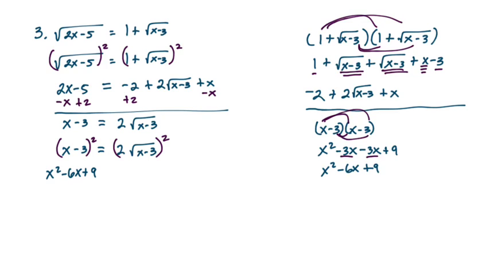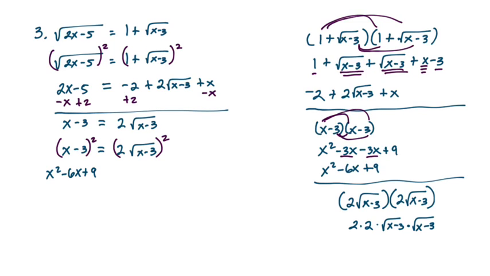On the right side, we've got to square 2 times the square root of x minus 3. And this is actually not very difficult because it's all multiplication. Remember, we can multiply numbers in any order that we want. So let's multiply the 2's and let's multiply the radicals. We know we can multiply a square root times another square root. So 2 times 2 is 4. And we also know the square root of x minus 3 times the square root of x minus 3 is just x minus 3. Now keep in mind we're multiplying 4 by a binomial, so we do need parentheses here. So when we plug it in, it's going to be 4x minus 12.